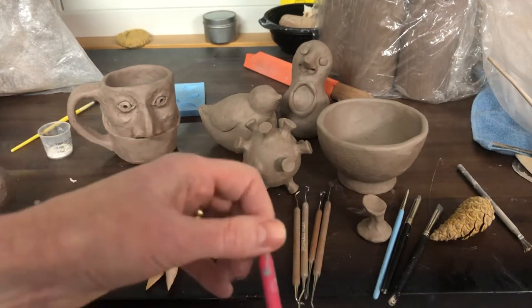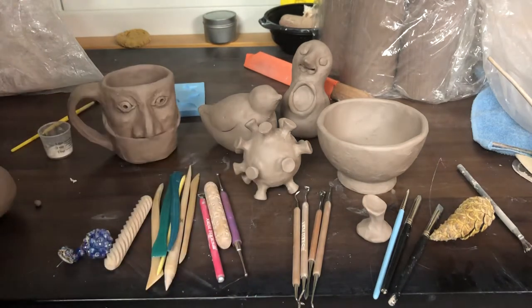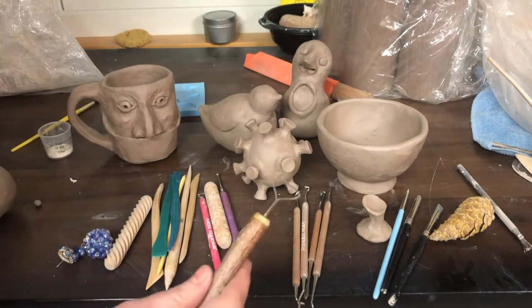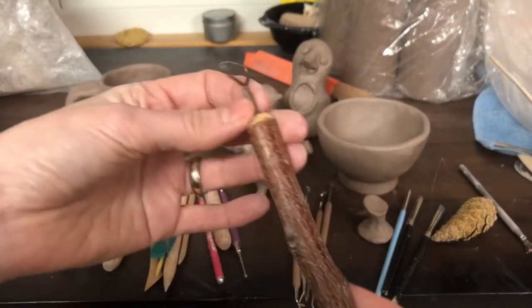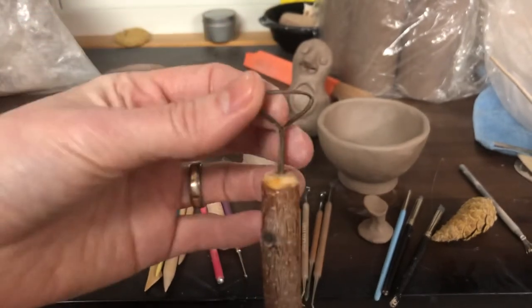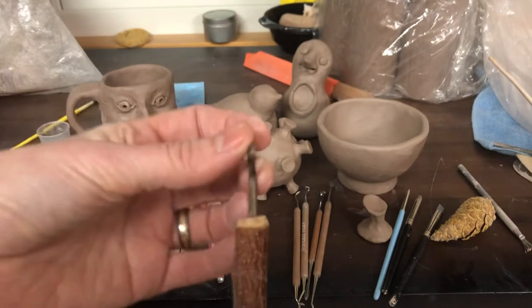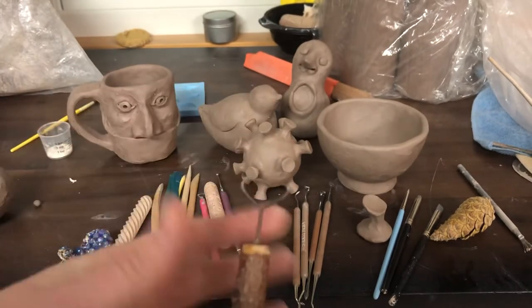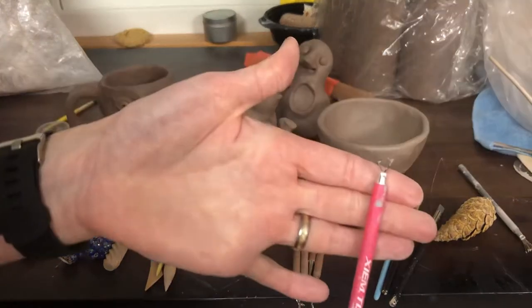You can also kind of fake loop tools by using a wire. I've got a few of those here. This one is just made out of a piece of wood, and then it has — I think it's a blade of a street sweeper, actually — but whatever kind of metal that's fairly stiff. With smaller metal you can make the smaller loop tools like that one.